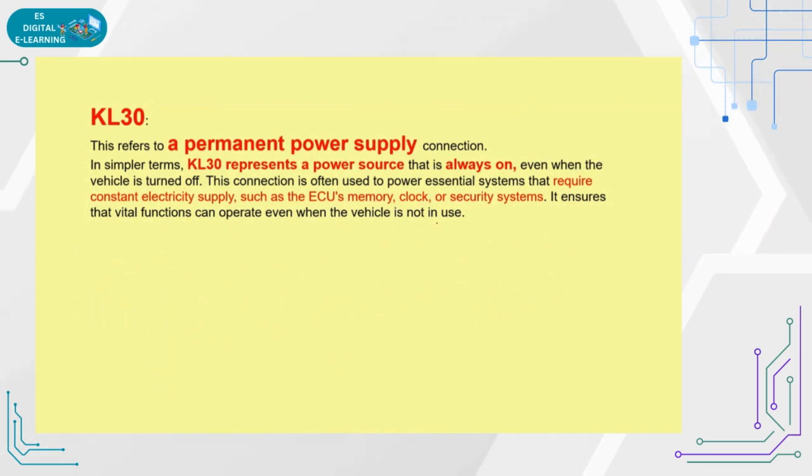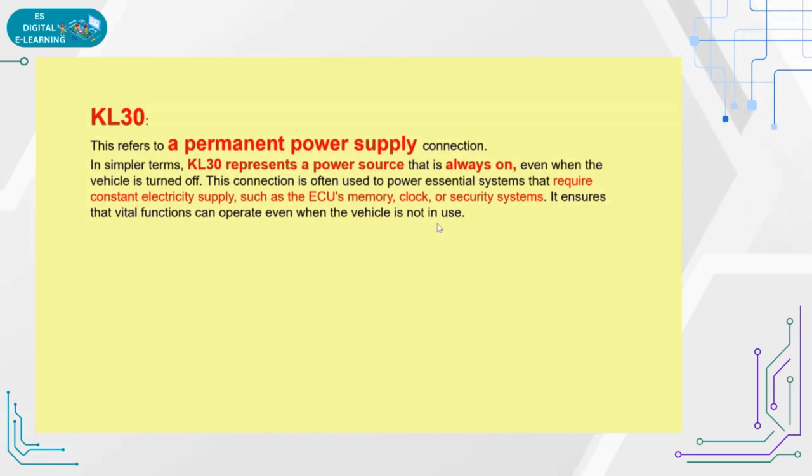For example, if you see in the car, the engine is not started. Even so, when we have the car key and enter the car, we can turn on the switch, lights and everything. We can even turn on the AC for a long time, because we didn't turn on the engine, but other functionalities are still working. It is the same here also: KL30 represents a power source that is always on, whenever the vehicle is turned off.